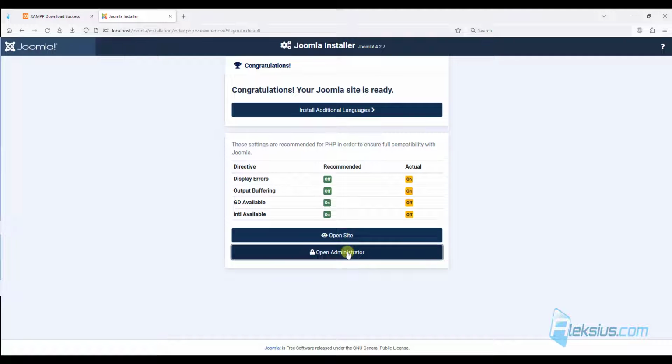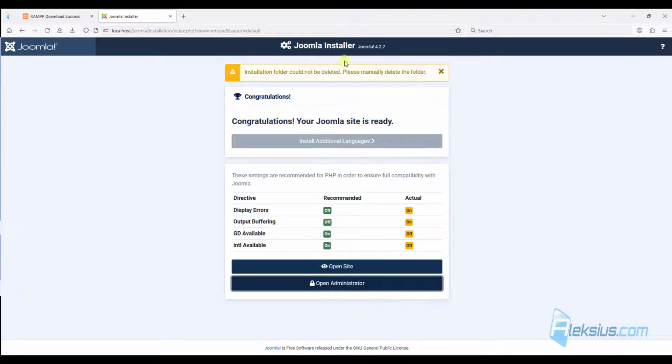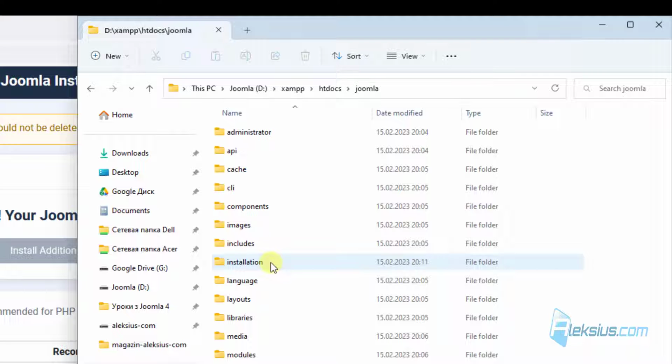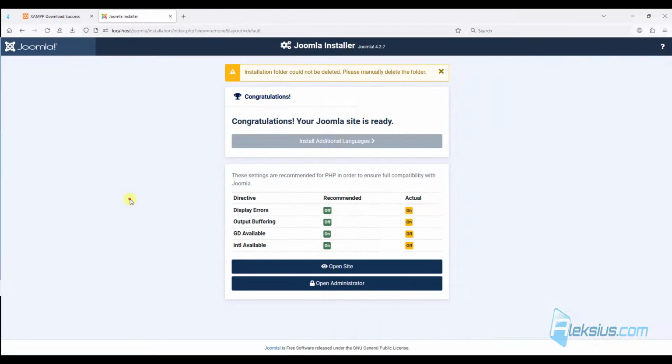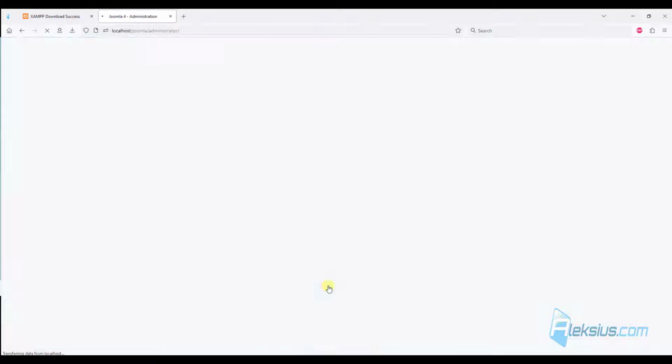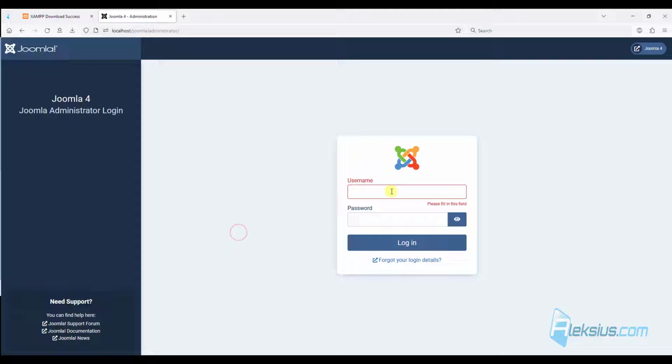Let's click Open Administrator. If you see this message, we will go here. This is our Joomla folder, and delete installation. Now just click Open Administrator and enter the username and password that you entered in the previous step.